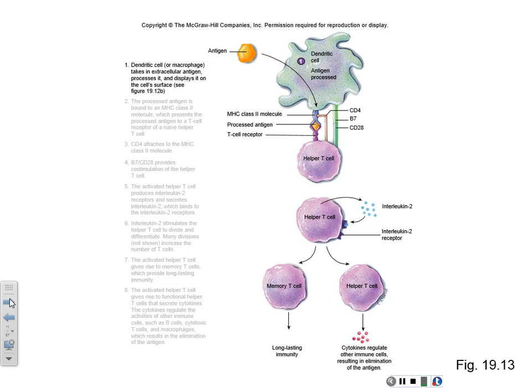Okay, so the helper T cells will recognize, this is the T cell receptor, which is usually an antibody, right? It will recognize that antigen exposed by the MHC class 2 complex, right? And then, of course, the T cell receptor on the helper T cell will attach to the processed antigen exposed by the MHC class 2 proteins, right?